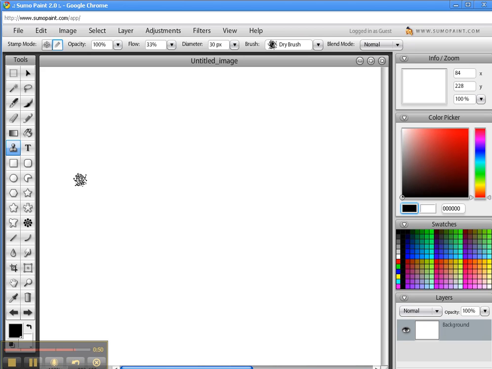So that's pretty much it for old style cloning. We're going to look at some new style cloning in the next tutorial, which will make stuff like this much, much faster.